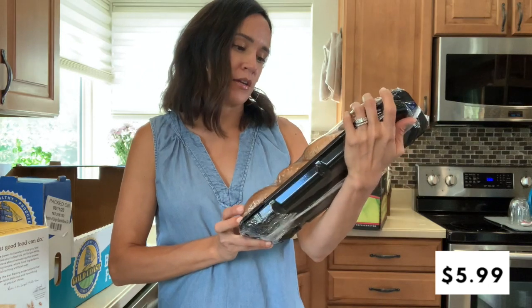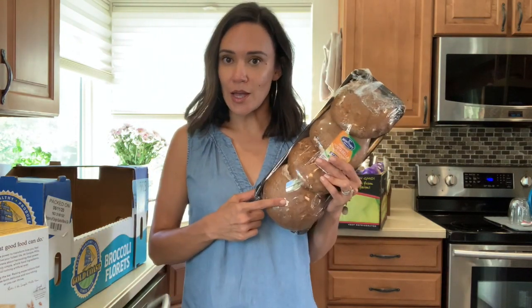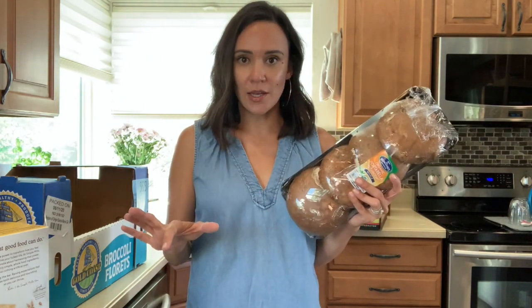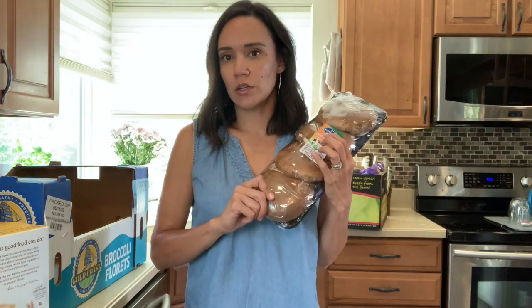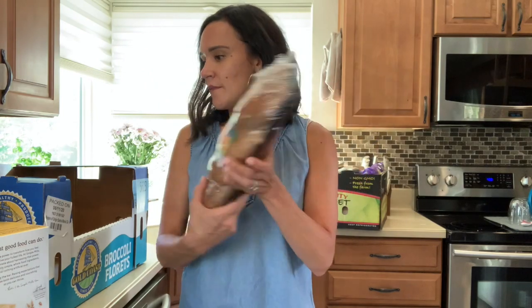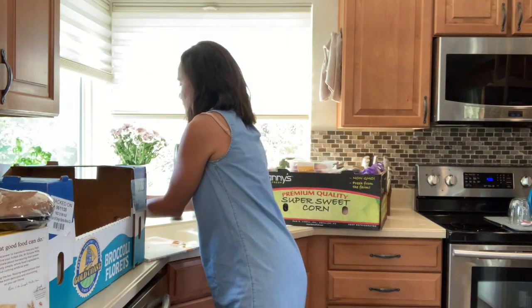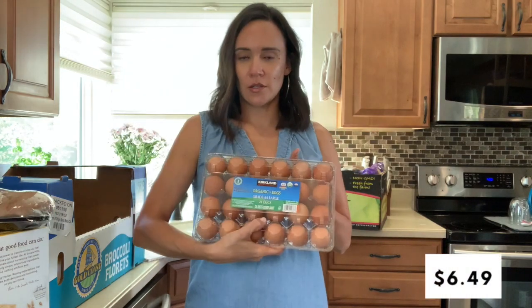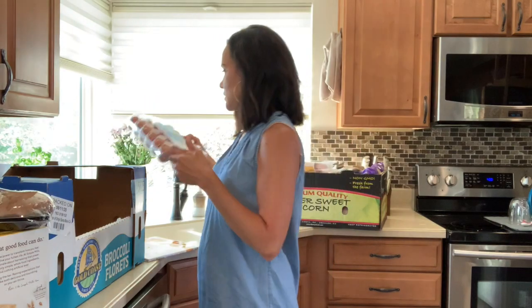These are the organic portobello mushrooms. Cut these up and I seasoned them really well, and I just sauteed them and they absorb all of the flavors. These are good. I've heard they are also good if you just throw them on the grill, kind of like a burger. Never tried that. And I did get 2 cartons of organic eggs. We eat tons of eggs in this house, so we always need these.